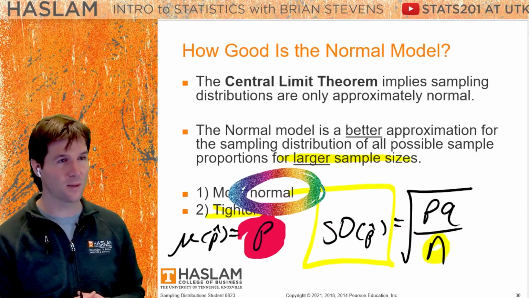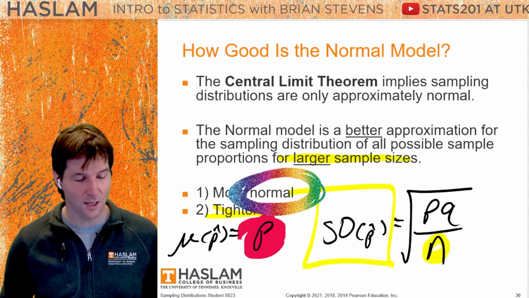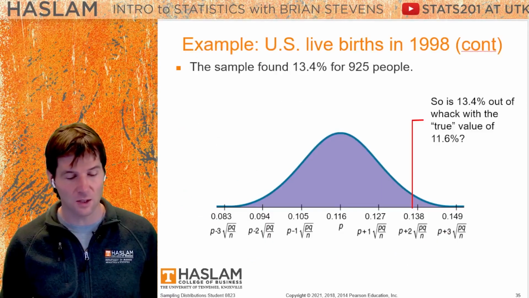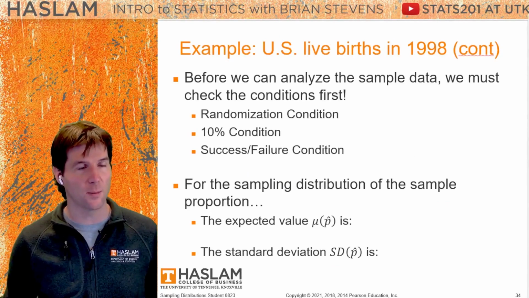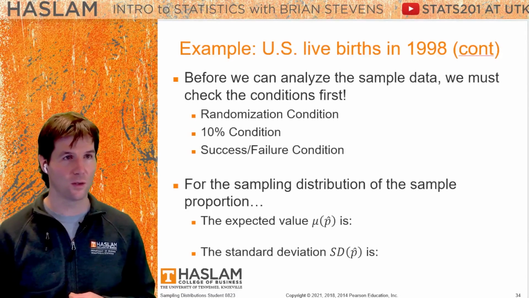Remember earlier on, I said we had a sample size of 10. I was like, well, that probably wouldn't be good enough because we wouldn't pass one of the conditions. So you must meet the conditions: randomly collected data, less than 10% of your population is sampled, and at least 10 successes and at least 10 failures to do this right here.